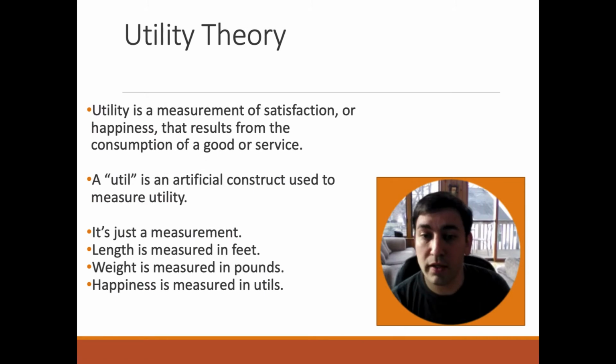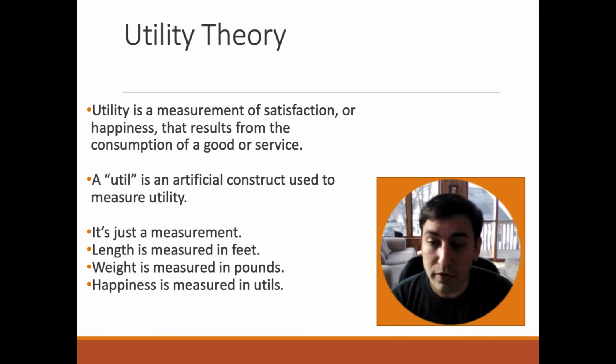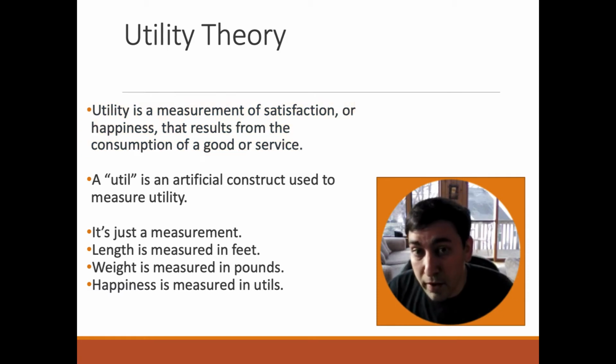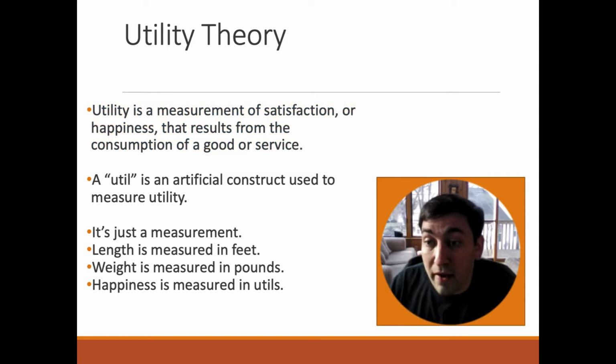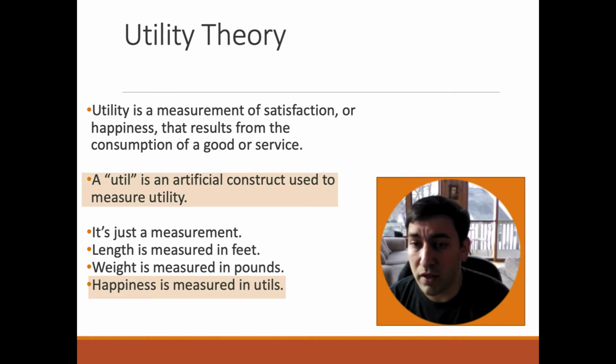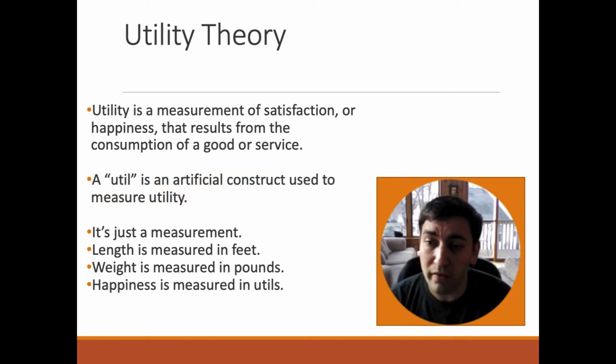Now, we've talked about utility theory before in the beginning of the semester. Utility theory is just a way to say that utility is satisfaction or happiness. Seems pretty reasonable that people are going around trying to maximize their happiness. Seems like a reasonable goal. But now we want to quantify utility theory. And what gets hard is that if we were going to quantify the weather, we would use degrees. If we were going to quantify my weight, we would use pounds. If we were going to quantify my height, we would use feet or inches. But we need to quantify happiness. So we are going to call each unit of utility a util, and that's going to help quantify utility.